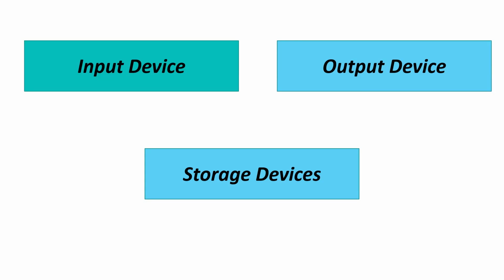ඊට පස්සේ අපි ගත්තොත් camera එකක්. camera එකෙන් input කරන්නේ මොනවද? රූප, images, videos and everything. So camera එකෙන් අපිට input කරන්න පුළුවන්. If you take a mic, right? mic එකෙනුත් අපිට input කරන්න පුළුවන් audios and all. Right? If you take a scanner එකකින් අපිට input කරන්න පුළුවන් hard copy එක තියෙන දෙයක් digital image එකක් විදියට. scanner එකේ hard copy එක තිබ්බලා scan කරාම අපිට පුළුවන් ඒක computer එකට input කරන්න digital image එකක් විදියට.